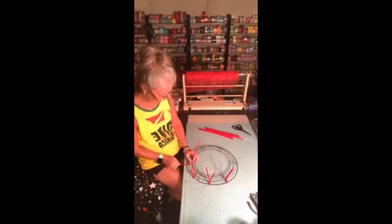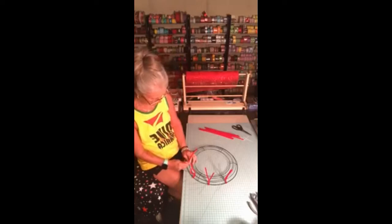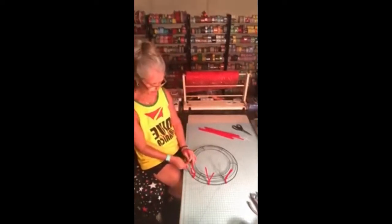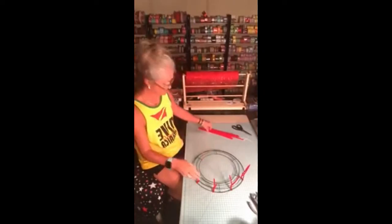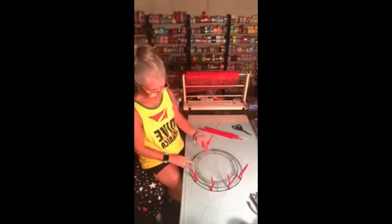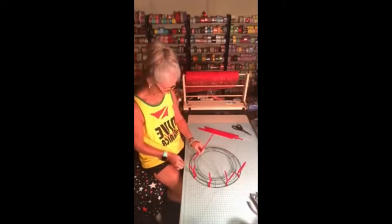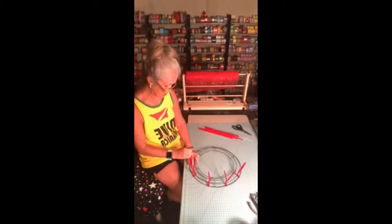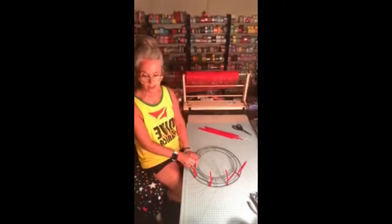I know you can buy these already done, but for those that are starting out and might not be able to afford it, I always try to show this because you can buy them at all the craft stores, Craft Outlet, all the different places, and you can buy them already made, but they're anywhere from $5 to $10 or whatever. So sometimes starting out, or even if you're not starting out, if you're just trying to save money, this works just as nice and they turn out just as well.